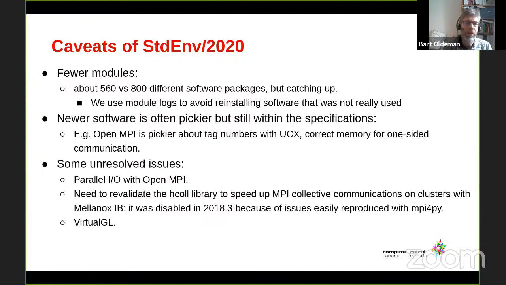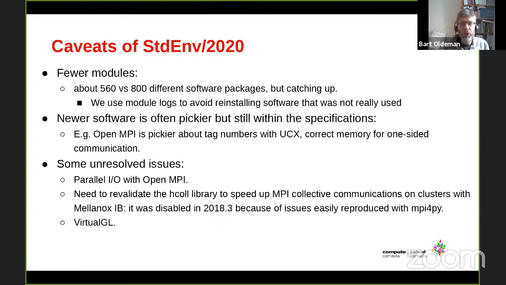We made a list using module logs. We identified which packages were used the most often, and then we made a top 800 list, and we started from top to bottom to decide which ones needed priority in recompilation, because there are often users who ask for a software package to be installed, and then they use it for a bit of time, and then the user graduates or disappears, so there's no reason to reinstall everything. We just need the ones that users use.